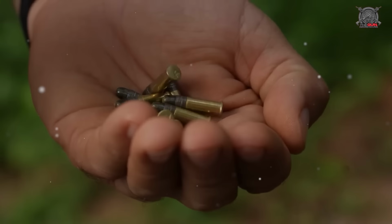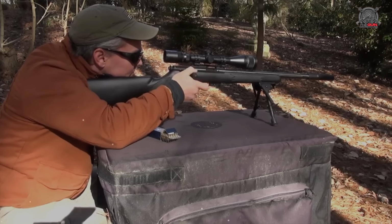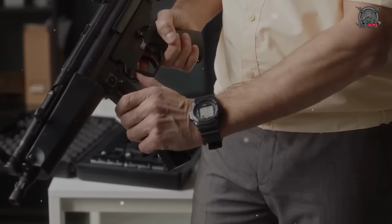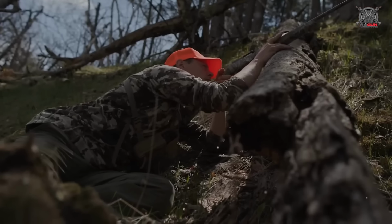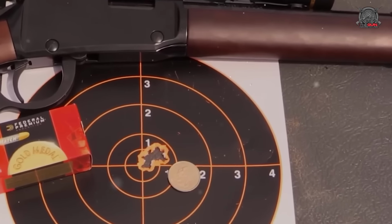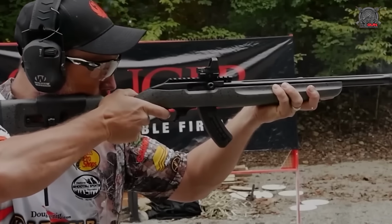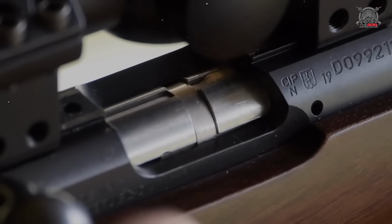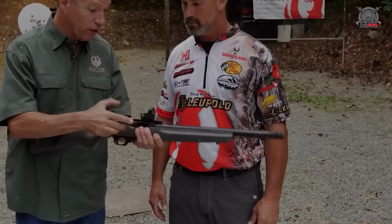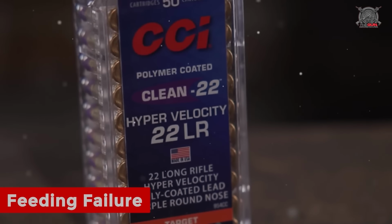If you've owned a semi-automatic .22 rifle for any significant period, you've likely experienced the unique frustration of rimfire extraction and feeding issues. What most manufacturers won't acknowledge is that these problems are endemic to the platform itself. The root causes lie in the fundamental design constraints of the cartridge. The thin brass, low operating pressures, and rimmed case design create inherent challenges for reliable cycling. The rim itself, necessary for the firing pin to crush the priming compound, creates what gunsmiths call the rim lock phenomenon in magazines, where cartridges can overlap and cause feeding failures.